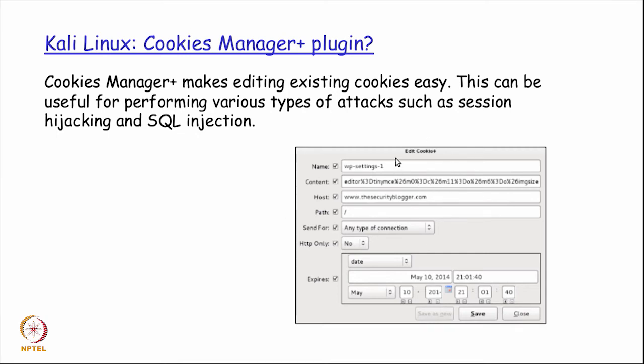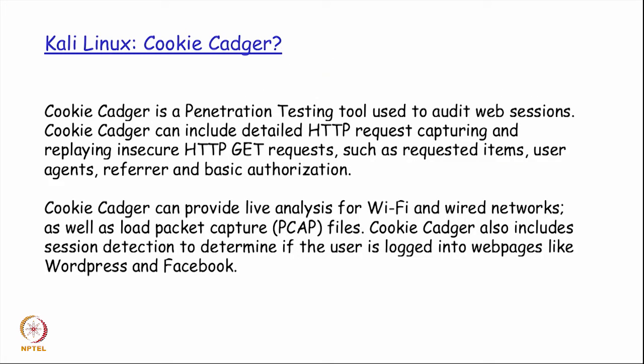I have the different parts of the cookie-related details available here. I could decide which content I want to edit, and then finally press the save button after it has been edited. So, including the expiration part of the cookie, I have the facility to go ahead and edit the contents of the cookie. We will see in a few of the subsequent sessions how editing a cookie is something very popularly used by penetration testers.